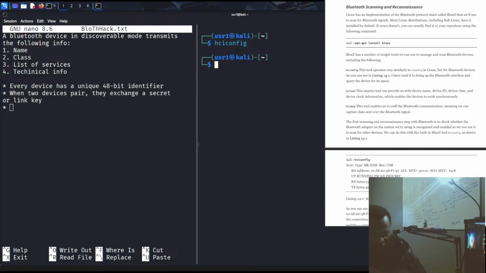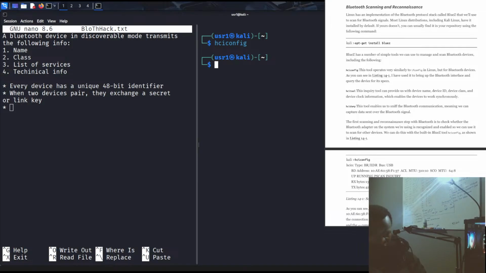Scanning for Bluetooth devices with hcitool. Now that we know our adapter is up, we can use another tool in BlueZ called hcitool, which is used to scan for other Bluetooth devices within range. Let's first use the scanning function of this tool to look for Bluetooth devices that are sending out their discovery beacons, meaning they're in discovery mode, with the simple scan command shown in listing 14-2.